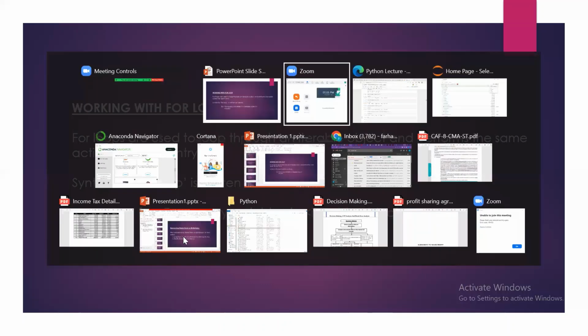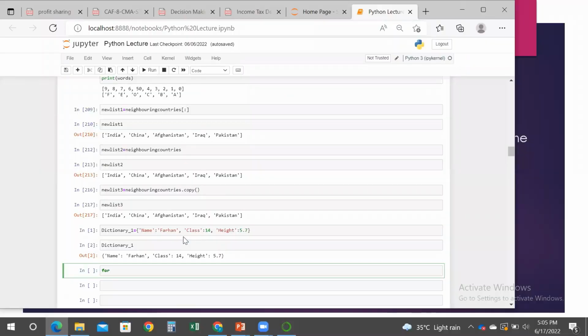So let's move to Jupyter Notebook. In previous lectures, we created a list, so we already have a list available to be used in a for statement or for loop. And we also created a dictionary in the last video and discussed various operations which we can perform on a dictionary. So we have a list as well as a dictionary as iterable objects which we can use in a for loop. So let's see how we can use a for loop in Python.